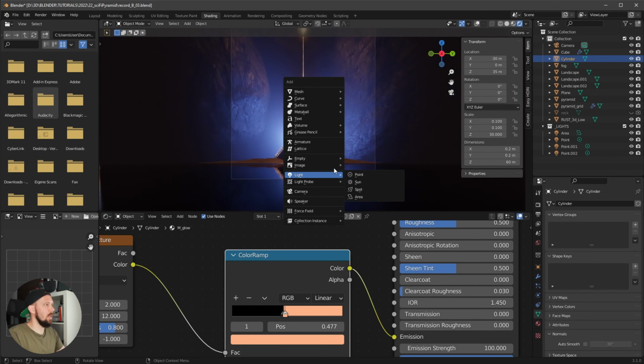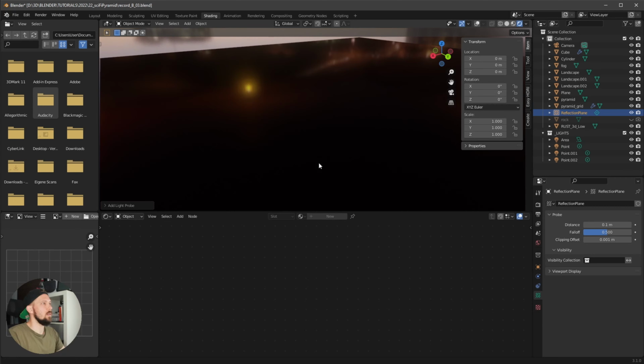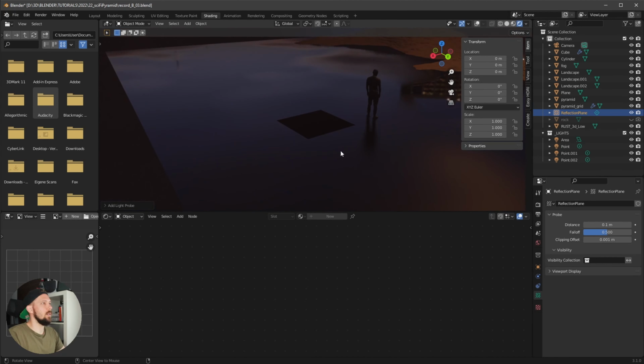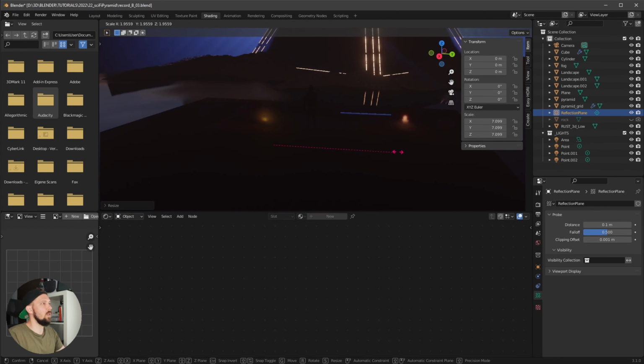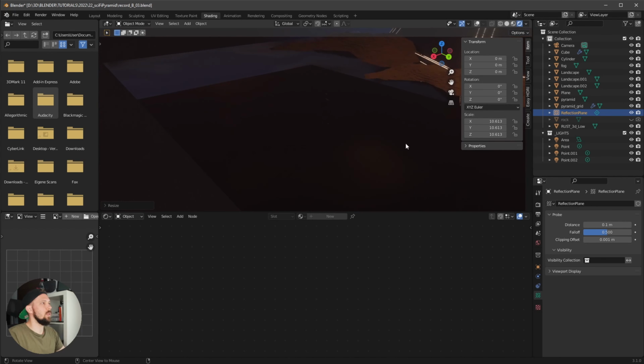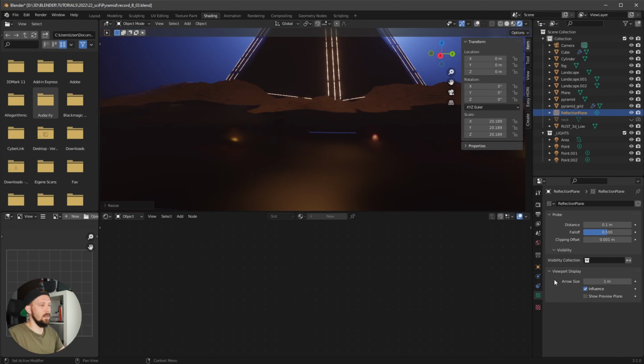And the last thing only for Eevee is the reflection plane, as always. So when you're using some reflections in the floor in Eevee, if you want to improve this reflection, you can go ahead and show the preview plane.